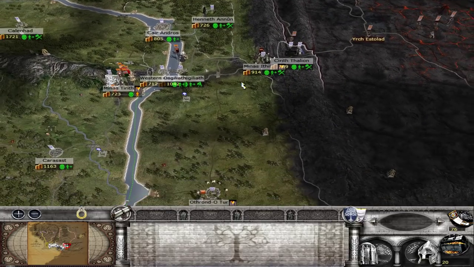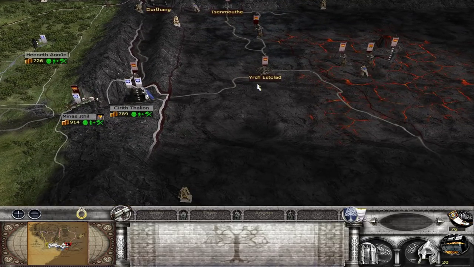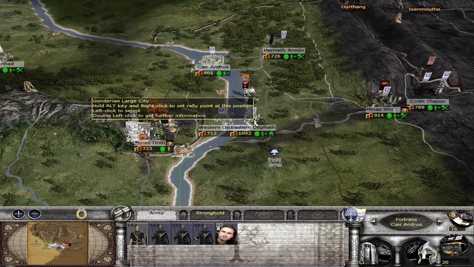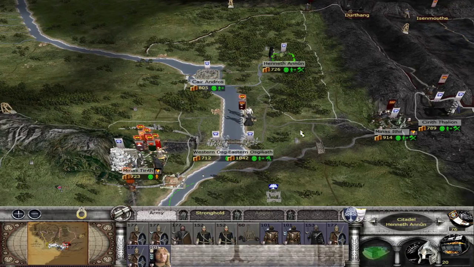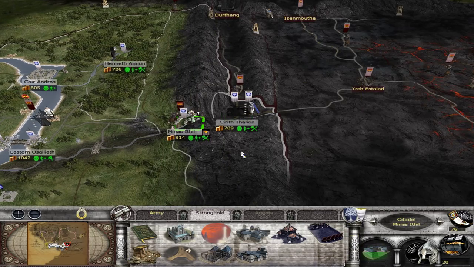Over to the east, however, we have Minas Ithil under siege. We have Othrond Otur under siege. We ransacked Estolad last episode. Got quite a bit of money for it, but I've decided to commit my money towards, what was I building? I was building a barracks at Henethanun and also at Kirithalion.